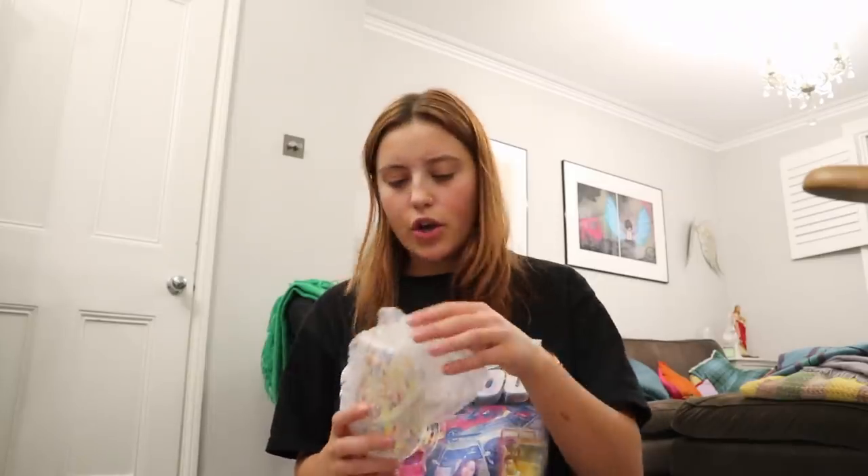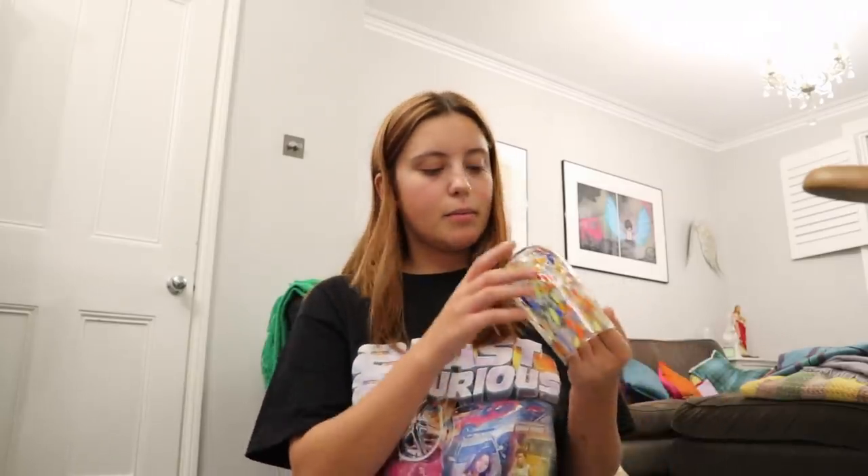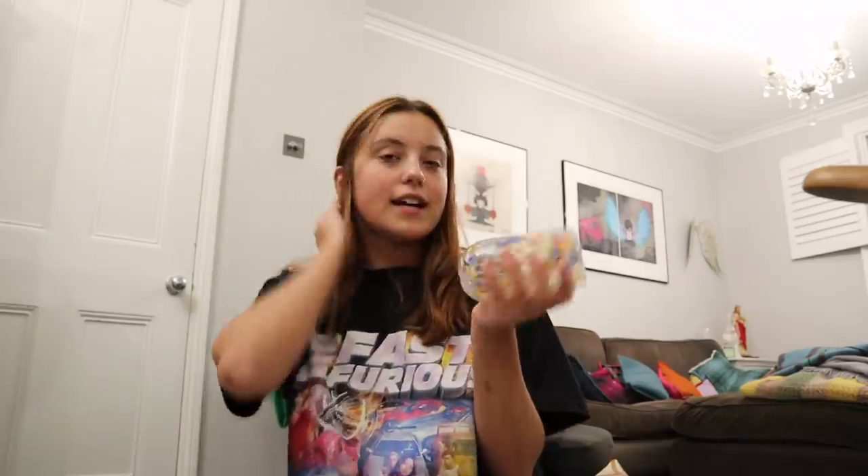Then I got six of these — they were literally like two pounds from TK Maxx. I absolutely love the green color, I think that's so gorgeous. I also got two of these from TK Maxx — these are a little bit more posh, they were seven pounds. The dog won't leave me alone! These look really like an Anthropologie vibe — I thought they were really cute, just for when we have friends over for a cocktail night.